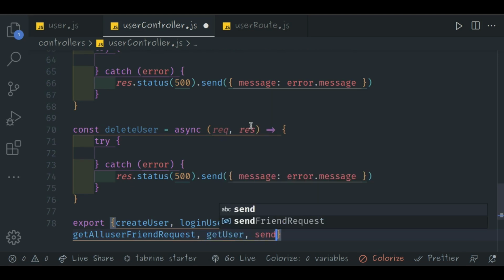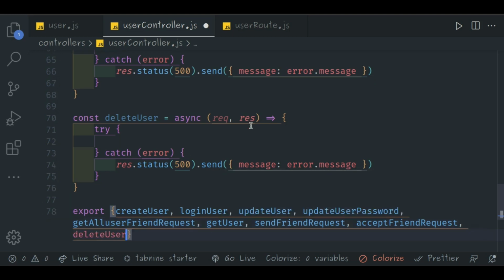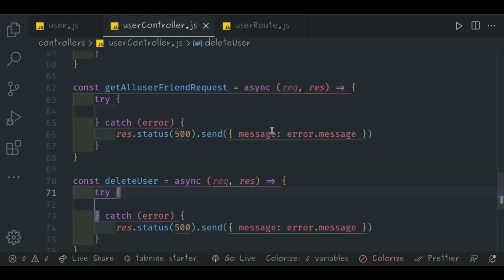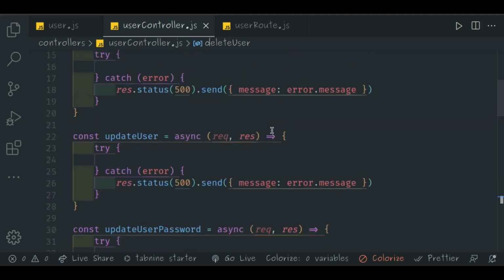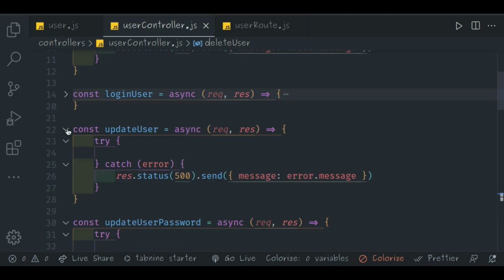We are going to have send requests, accept friend request, and the last one is going to be delete user, like this.